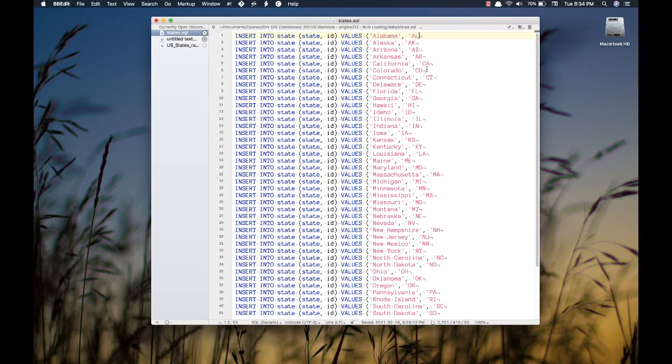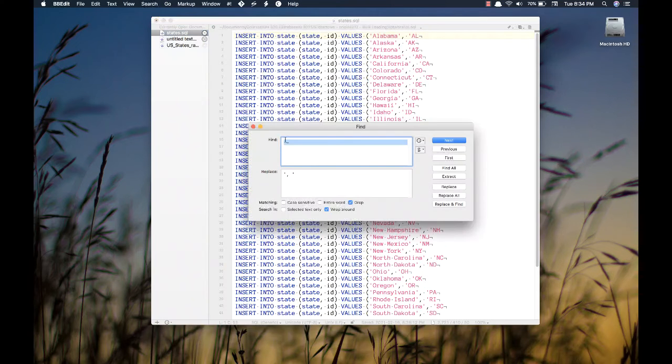So here's what I would like to do next. I'd like to take every new line character and I would like to replace it with a sequence. That sequence needs to be a quotation mark to end the string, followed by a right parenthesis because I'm in my value list, followed by a semicolon because every SQL statement ends with a semicolon. And then I'd like to put that new line back on there. All right? Okay. So I'm going to go back into find, and here's what I want.